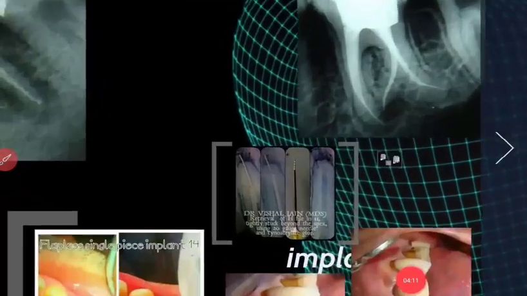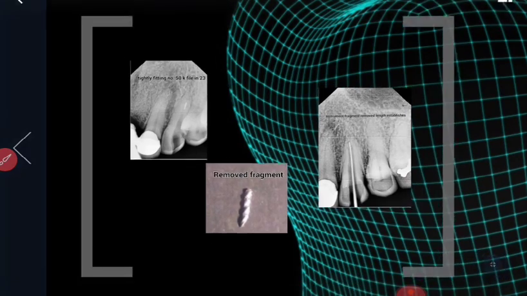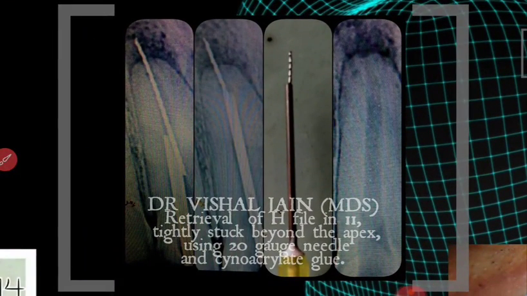Let's move ahead, and we missed a slide there. This is one of the retrievals I did with some modifications, like using a simple barrel of a 20 gauge needle, engaging the edge file which had been there for the last 15 years. The patient was a heart surgeon, and he was having an on and off abscess there. He was worried about the crown and wanted to change it to a more aesthetic crown. Then we had to retrieve and save the tooth.